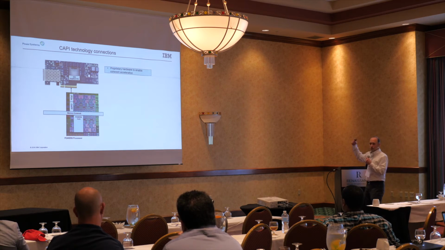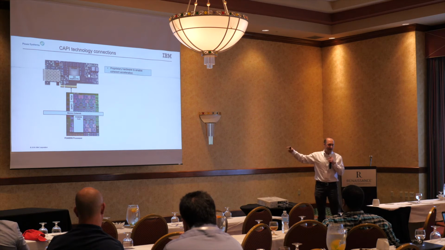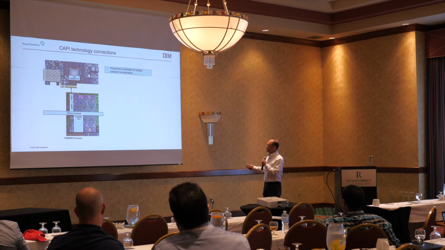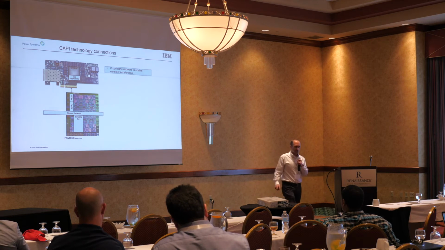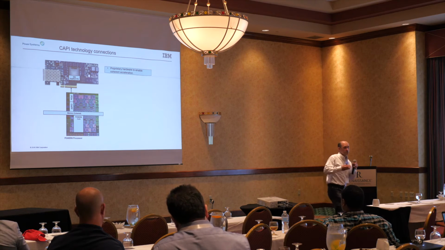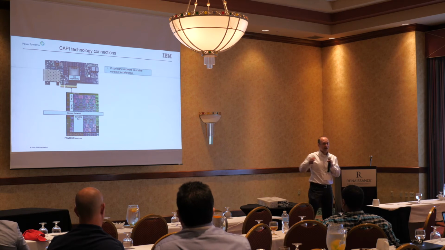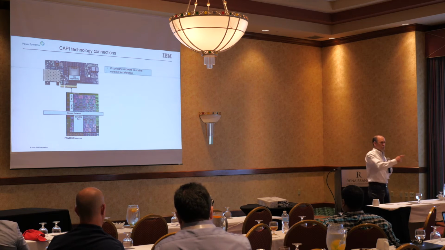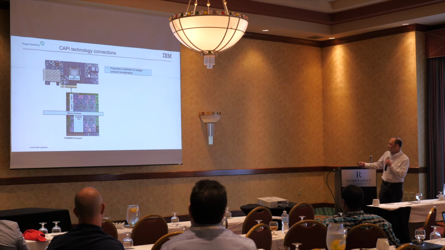The first thing I'm going to show is the hardware that we added to the system to enable CAPI. So you have your Power 8 core and coherent memory. And the reason that the memory expands beyond the boundaries of the chip right there is because you've got a second socket or a second chip on the socket and other sockets, and there's coherency across all the cores on all of those sockets.